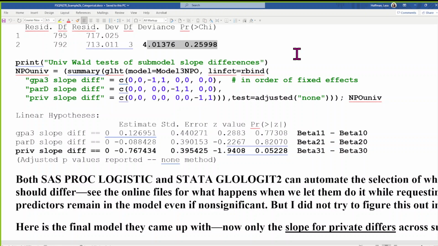So let's think about the scope of this example. I only have 3 predictors. How many submodels do I have? Just 2. What if I had a 5-point scale? How many submodels would I have? 4. How many possible ways could the slopes differ across submodels then? A lot. 6 per slope. If there's 4 possible slopes, there's 6 pairwise differences across them.